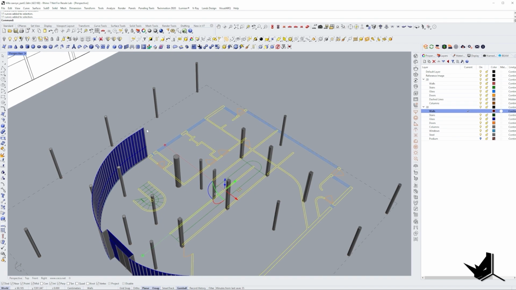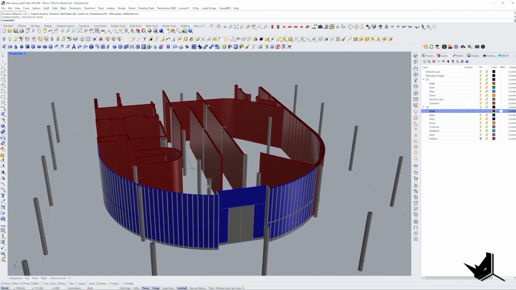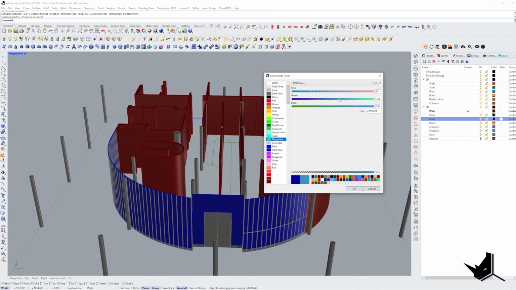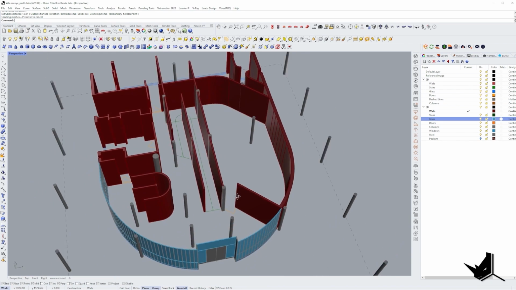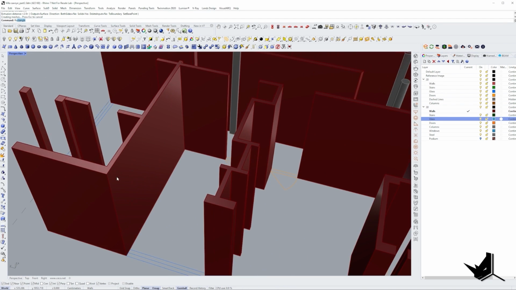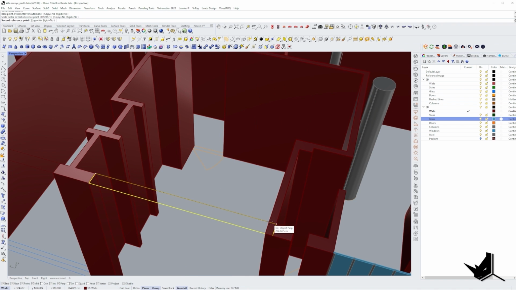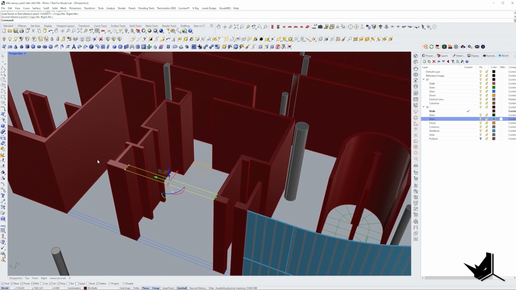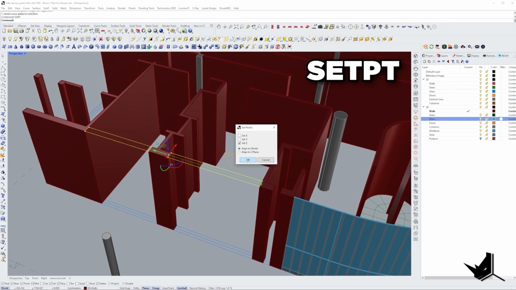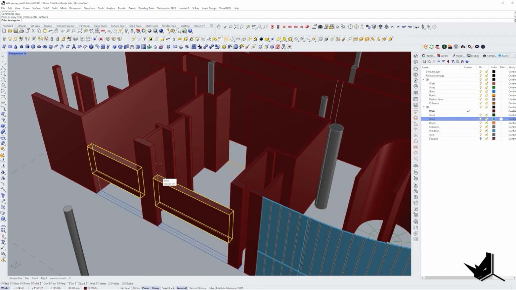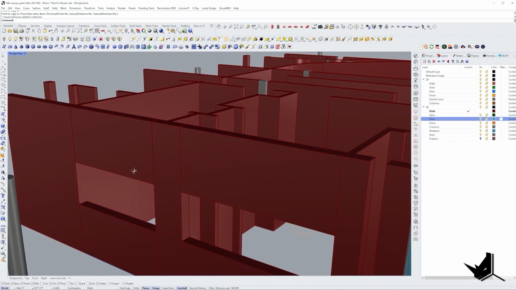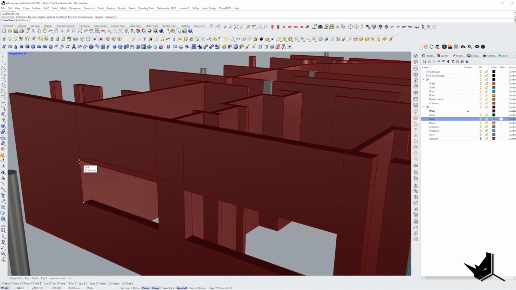Select the walls layer and use extrude curve to get the walls to the proper height. And here I didn't like the dark blue color of the glass layer, so I slightly modified it. After this, I created a rectangle over the area where the windows are supposed to be and simply used set point to position those rectangles at the bottom and extruded them to the proper height. After that, I copied them in place and positioned them at the top as well. This created a void in the wall for all windows.